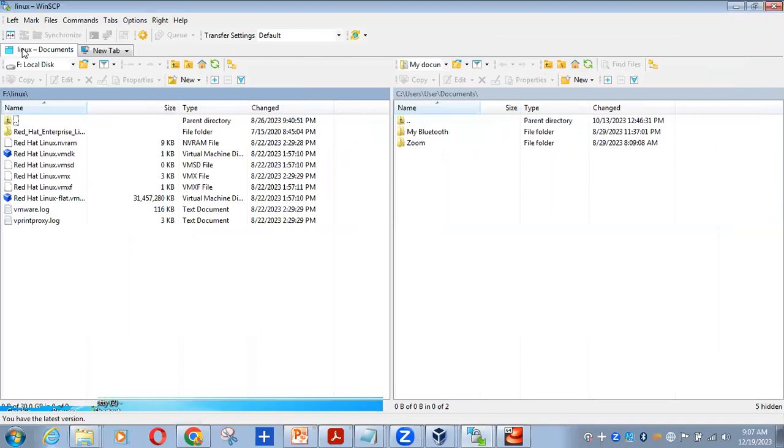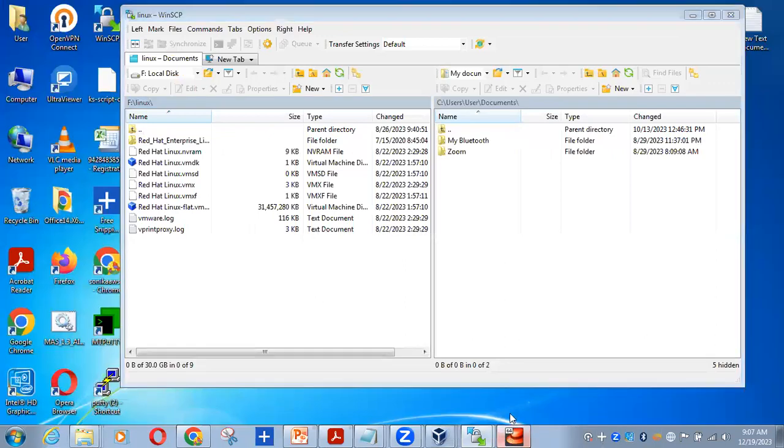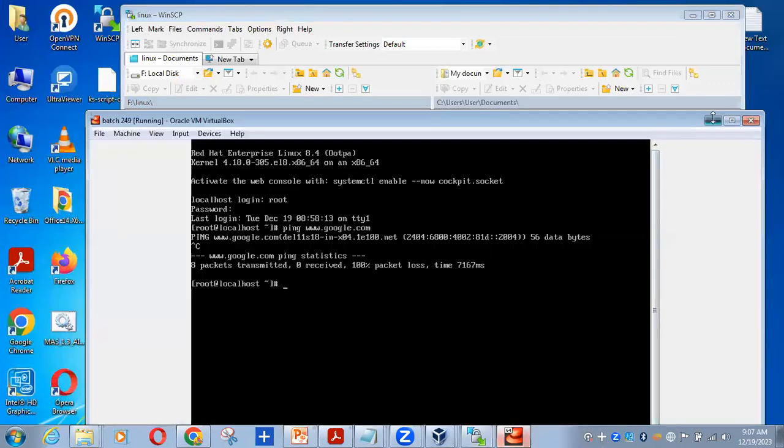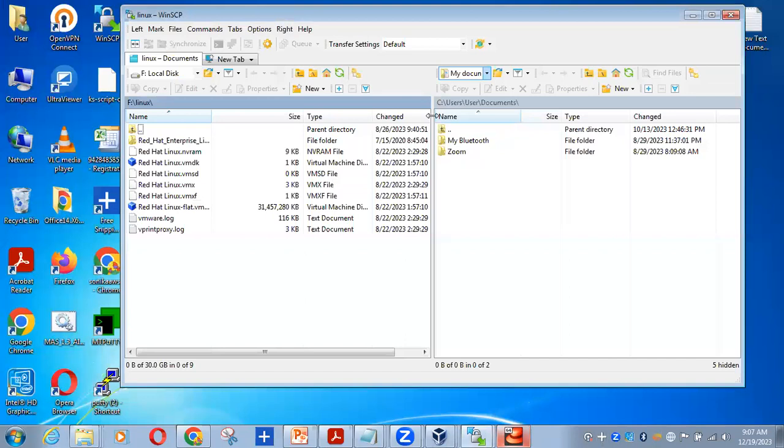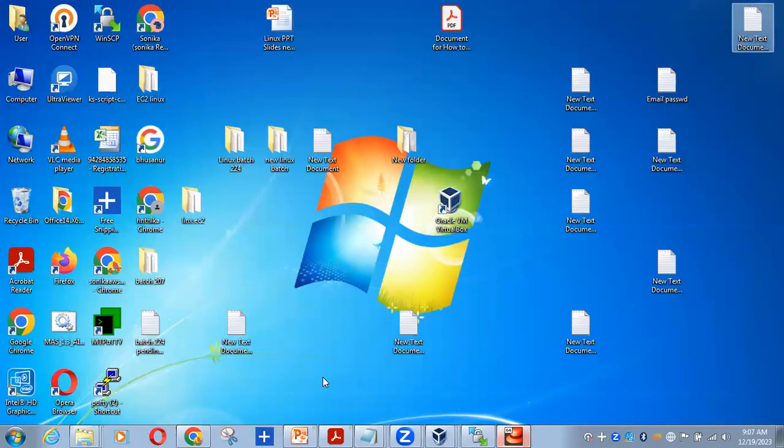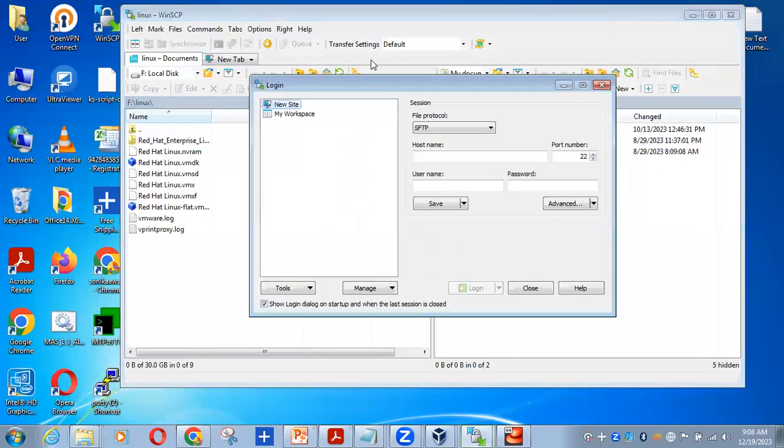This is the Linux dock. Can you see? The system is logged in. Yes. Click on to WinSCP. Okay.